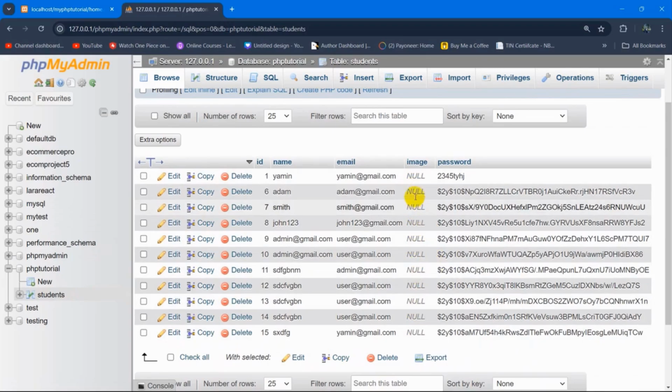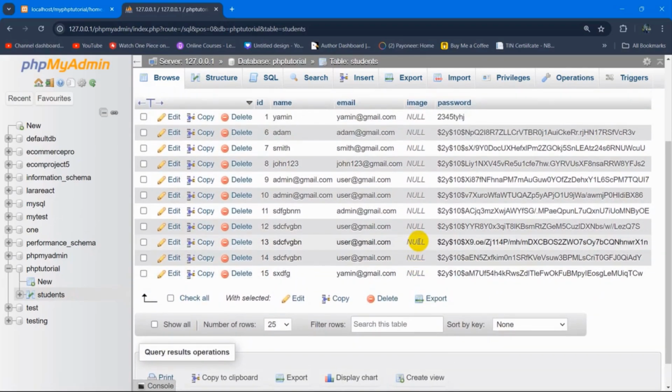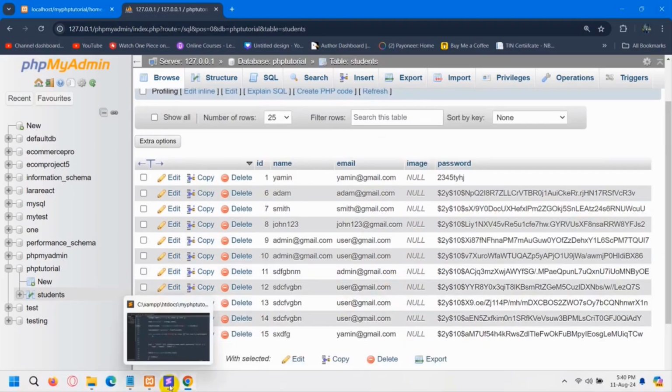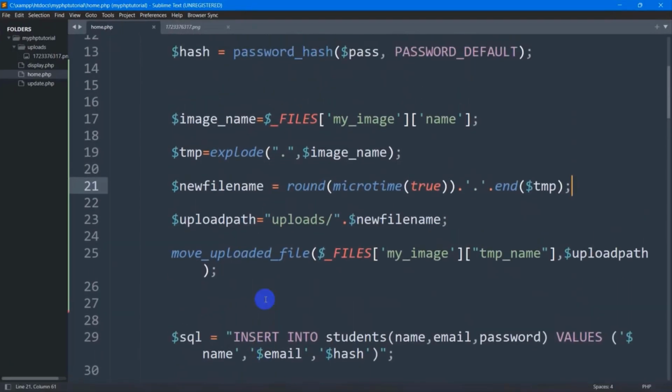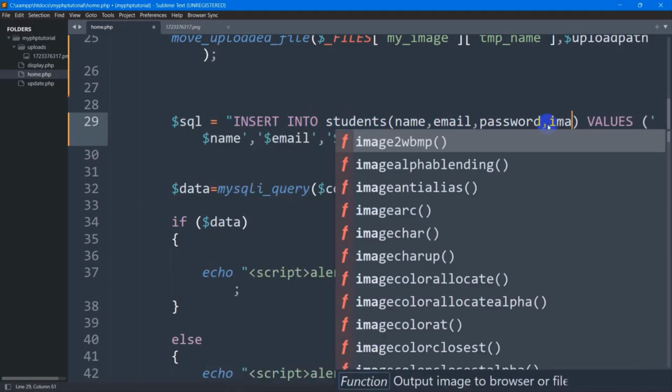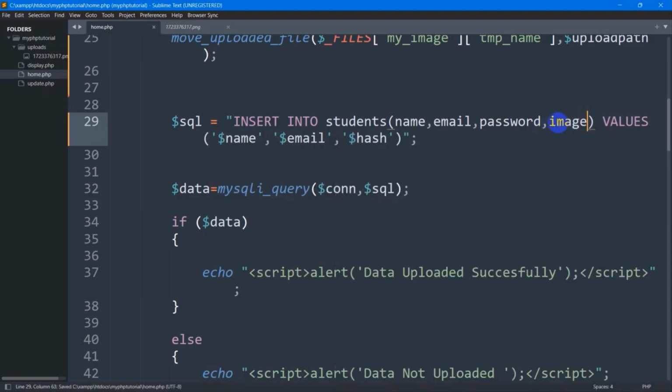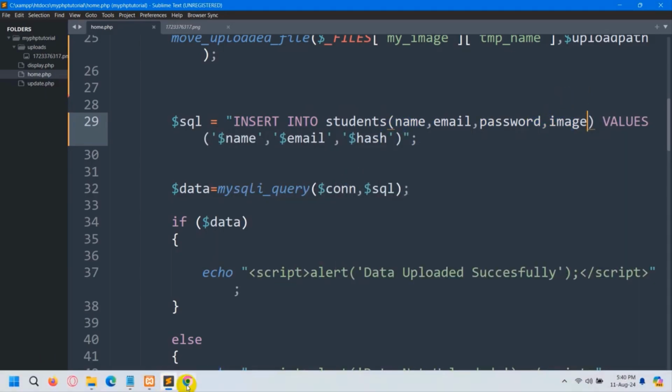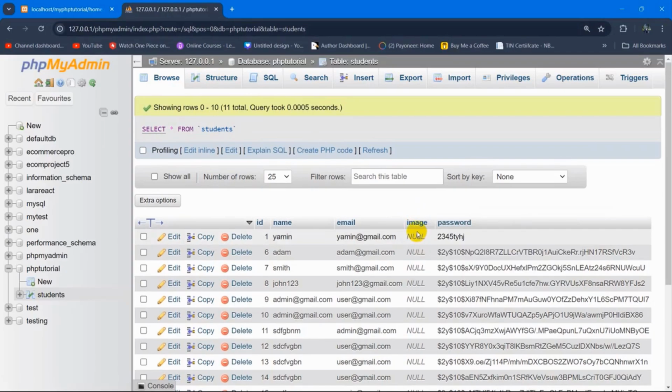So now we'll upload the image name to this table. What we need to do is really simple. We need to go to the SQL query. Here you can see inside students name, email, password, and here we'll give a comma, and we'll mention our image column name, which comes from the database, which is this one.